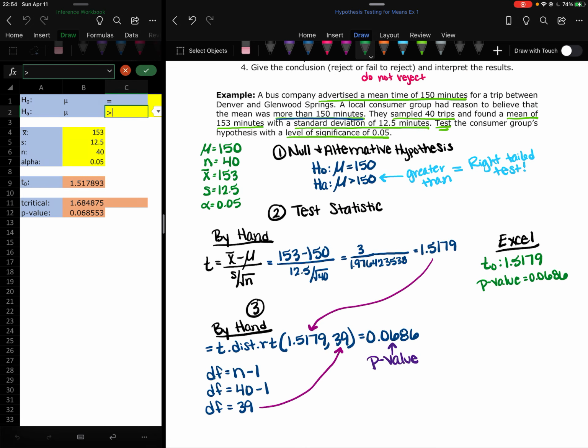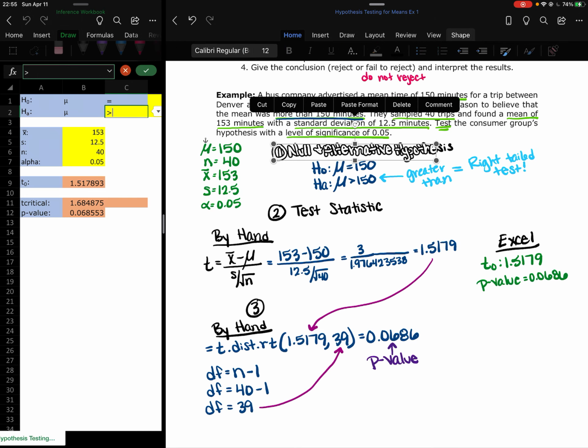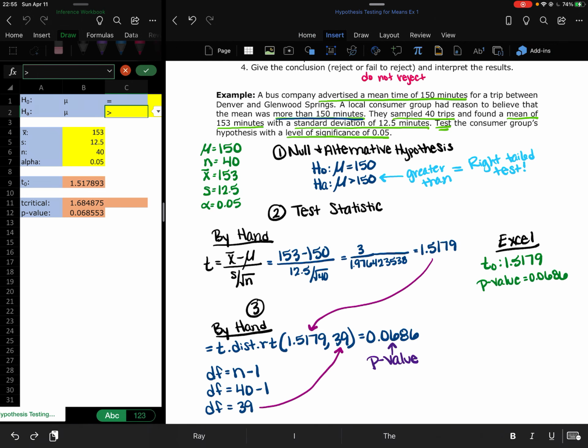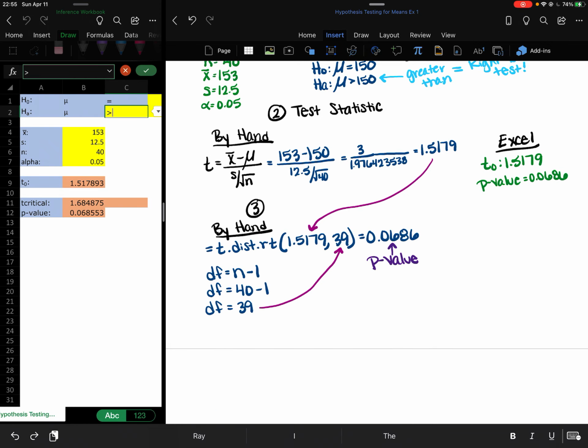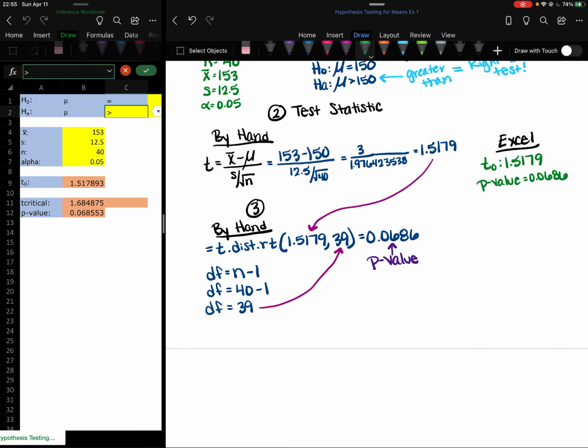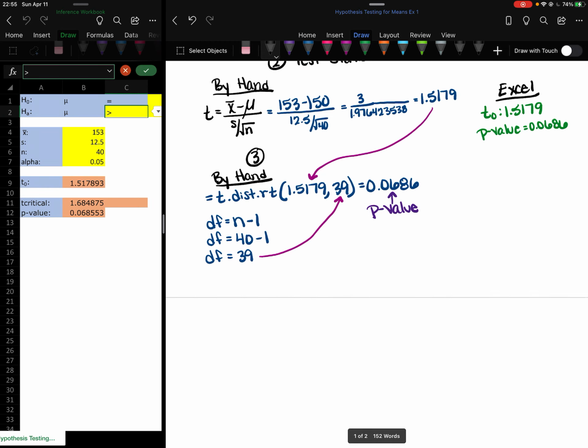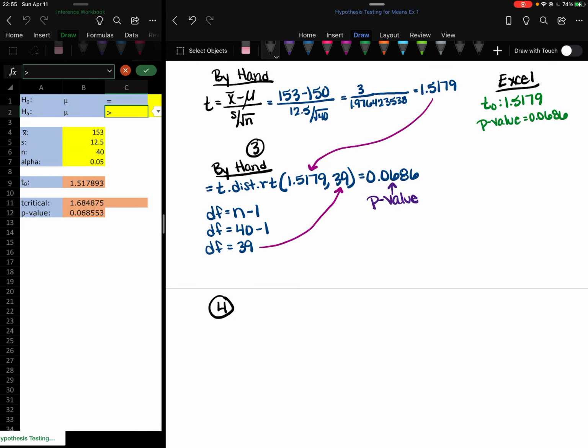All right, now the only thing we need to do is write our conclusion and our interpretation. And I've hit the bottom of this page. I should have put in a page at the beginning. Oh no, and it's not letting me, oh, because I'm on this page. There we go. So for the conclusion, this is step 4. We're on the conclusion and the interpretation.